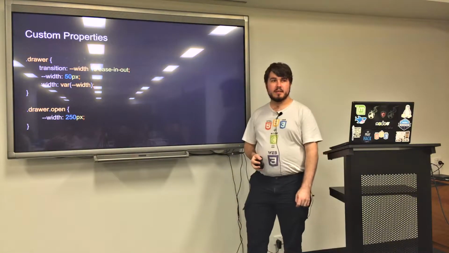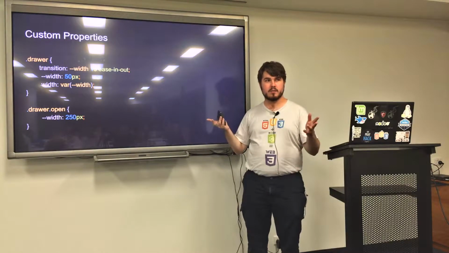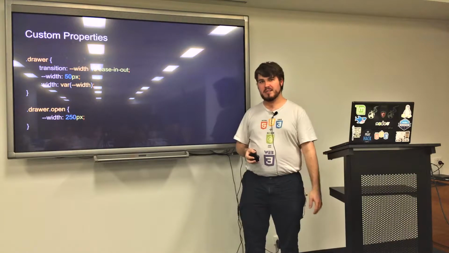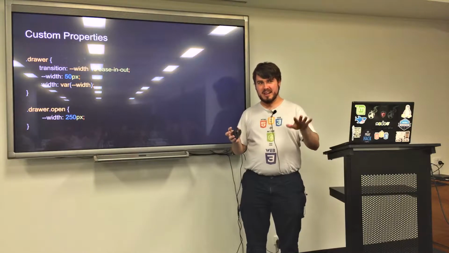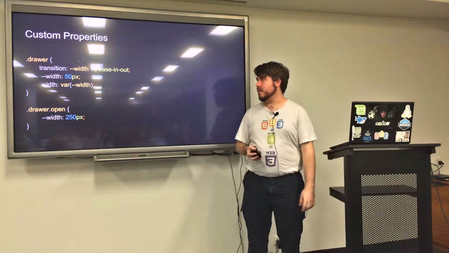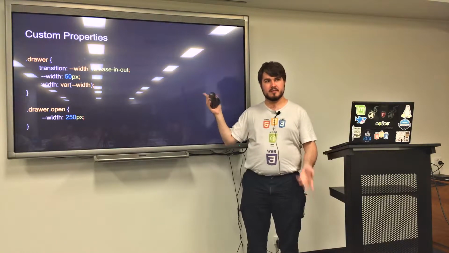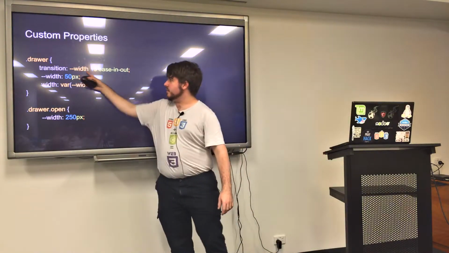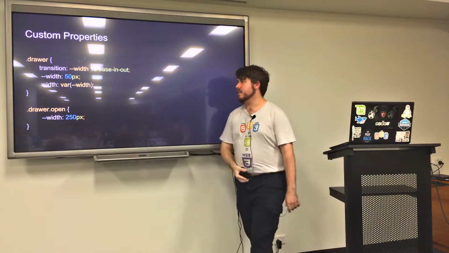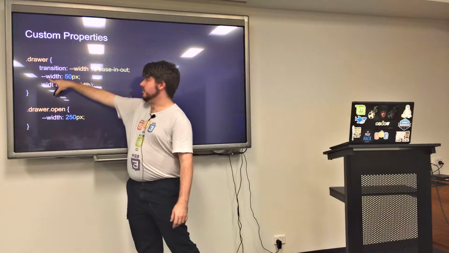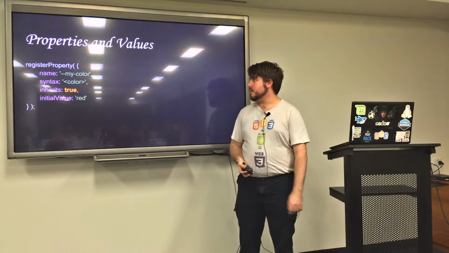So custom properties is the other thing they're working on. So we've recently had CSS Variables, as they're called, added into the spec. Browser support, a bit iffy as I've discovered recently, i.e. forget it. Edge, meh, kind of. But Firefox and Chrome are all on board. But you still can't do fancy stuff like put transitions and stuff in. Like, this is pretty obvious, like that's not going to work. You have to have a var around it, and there's a bunch of other things. Like you can't just bundle a complete transition into a variable and then put it in multiple places. So that's kind of where the custom properties come in.